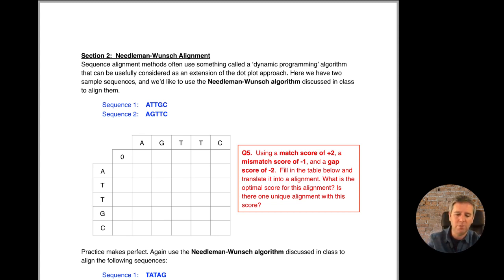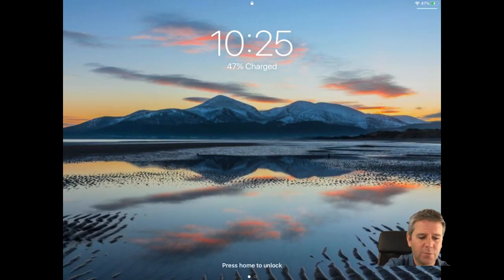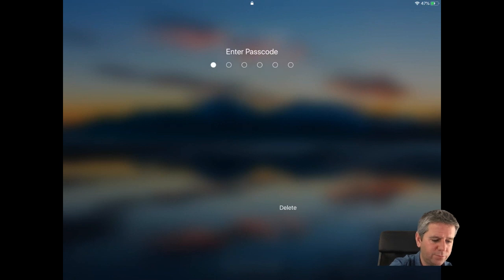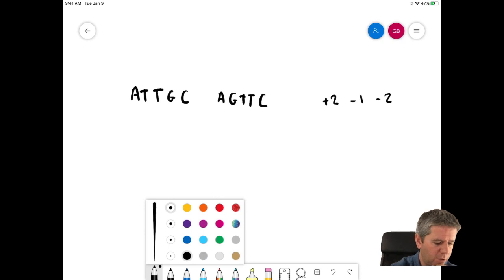here. Okay, so I'm going to try and do this on pen and paper first. I'm going to do this here. Let me turn this on, and we'll find my pen somewhere. Okay, so we have our 2 sequences. I've sketched them out here, and I'll maybe start, well, I'll leave it on black for a minute. So we've got 2 sequences.